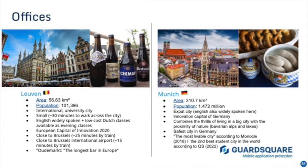And then when I was making the slide, I asked the Munich team, hey, what should I put on there for Munich? Well, apparently it's sausages and pastries. They first said beers, but I was like, no, no, no. Those go on the Leuven side. So if you're interested in beers, there's the Automatic, apparently the longest bar in Europe. I've been told multiple times. So definitely a good place to explore the Belgian beer culture.